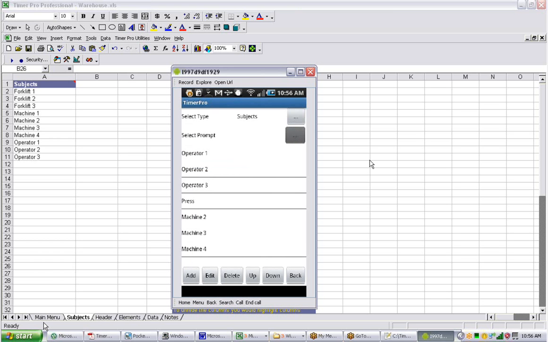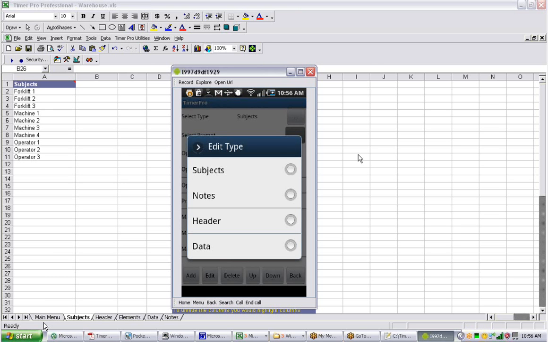So you can edit them, you can add them, you can move them up and down to reorganize them. So if you want to move that up, you just touch the up and it'll move it up and down, or whatever, to move them around. Okay, so you can do anything you'd like here to move the data around as you wish. Switch to the other one, you can do the same for any other one.